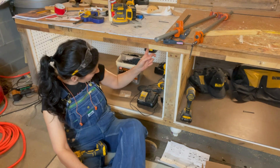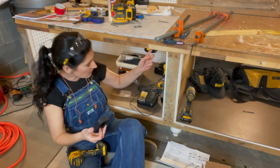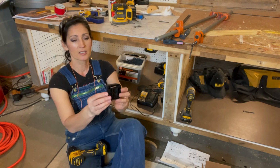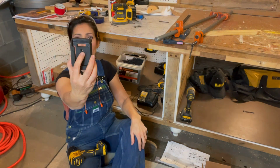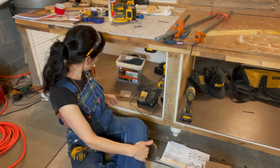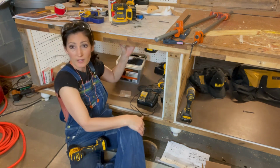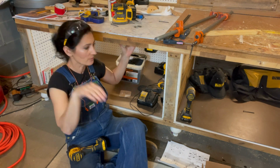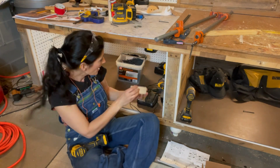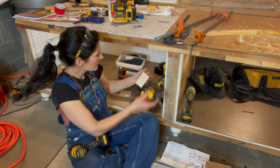What I did was, this is talking about the batteries now, when I did this first one, I came out 4 inches. I went ahead, and it's hard to film this, I mounted it with this screw here, so that I could look at it from the front and make sure that it was straight. To aid in that, I did use a square. So I made sure that it was not all crazy facing forward. Once I knew that that one was square, then for measurement I cut a block and used that as a spacer to get my next one.